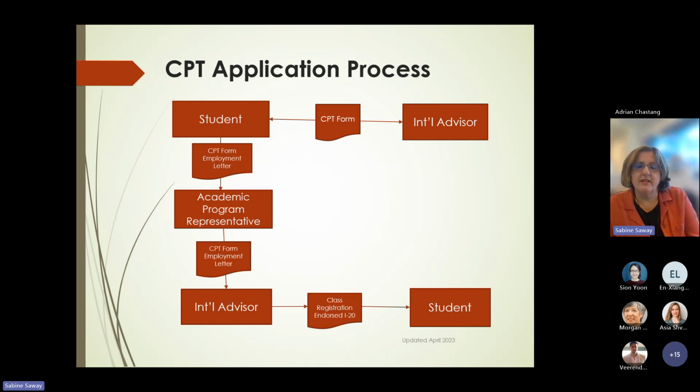So the process can take a little bit. If you're interested in doing this for winter quarter, you should probably have your employment offer already by the beginning of November. And if you're thinking about doing this for spring quarter, then the beginning of February would be a good time to get started with your international advisor. And those are just the slides I had.